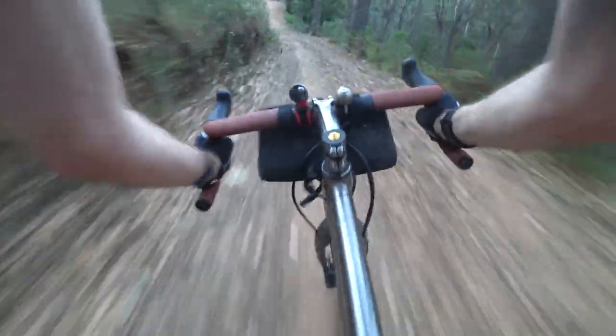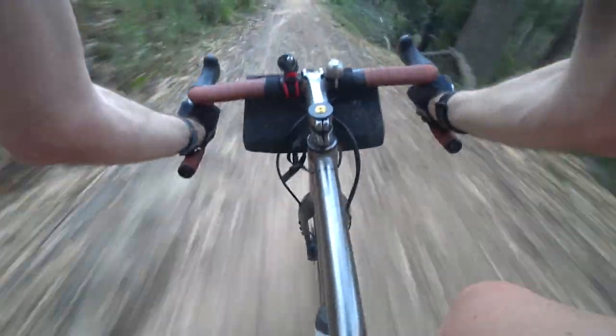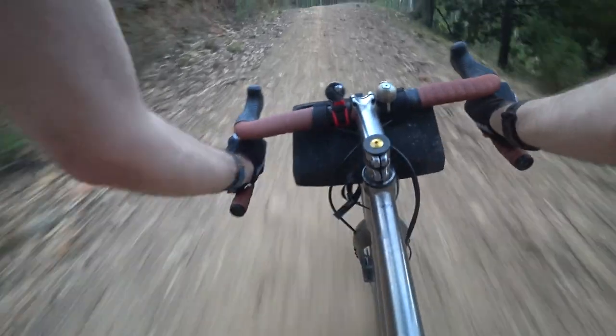I've been running these mountain bike tires between 15 and 20 PSI and that has made a huge difference to the amount of comfort when I'm riding on rough trails. Those comfort gains really do compound over a longer ride — you just take so much less battering on your hands, your arms, your back, and into your butt as well. Towards the end of a long day I definitely notice the difference depending on the tires I'm running.